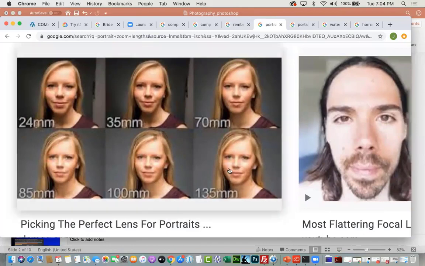Now, you might be saying, Jamie, if that 24 millimeter is a wide angle lens, how come I don't see more of the picture? How come I only see your face? And that's because these are not taken from the same distance, okay? That 24 millimeter portrait, I bet you the photographer's about 10 inches away from her face, okay? And the lens will distort that close, or it'll distort on the side. At 135 millimeters, to fill the frame like that, the same photographer is probably about 15 feet away.